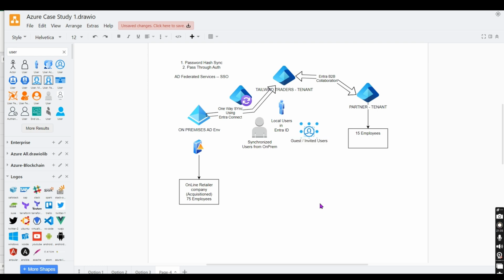You can call them invited users or guest users from the partner directory or partner tenant. So there are three different categories of user you will see in this Microsoft Entra ID organization.